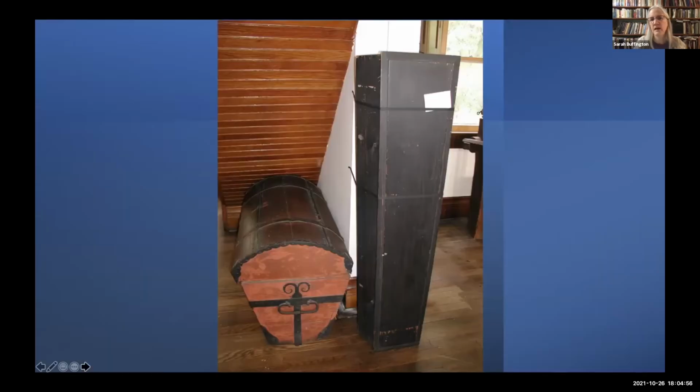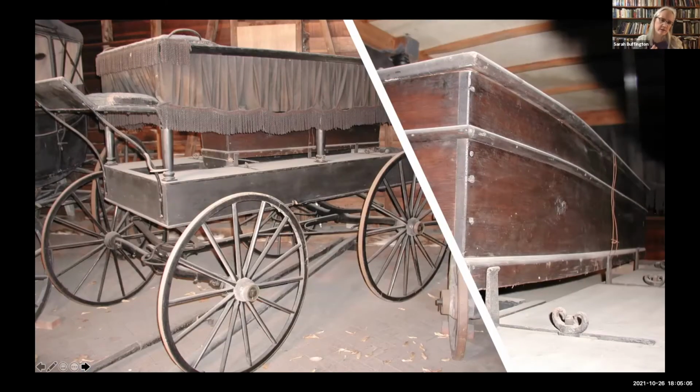Here on the right is the coffin. This is a Harmonist coffin at the Working Men's Institute in New Harmony, Indiana. And then this is the hearse at Old Economy Village, which was new to them in the 1880s. So before this time, they would just put the body on a wagon in the coffin and then take it down to the cemetery. For the procession to the cemetery, they would usually just choose 6 people to go and take the body down to the cemetery. It was just chosen, like the first 6 would be allowed. That didn't always go over so well.